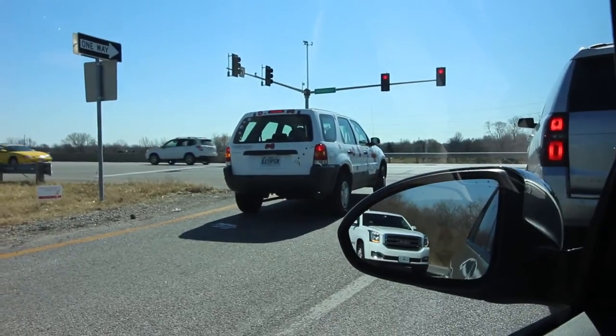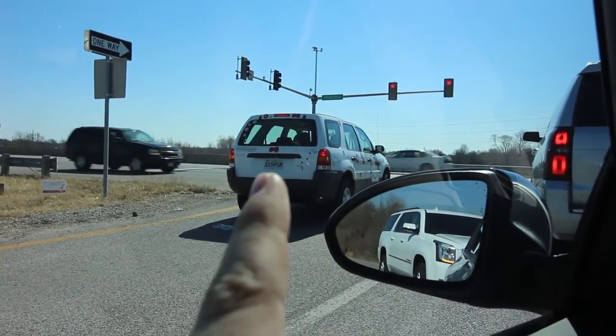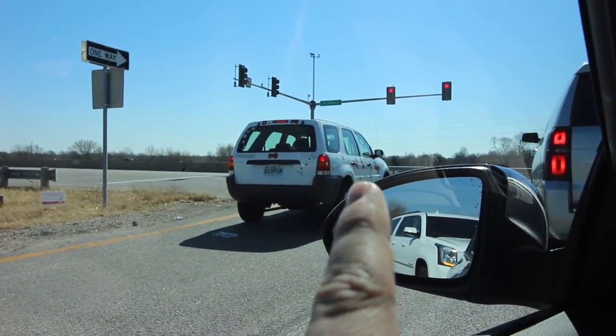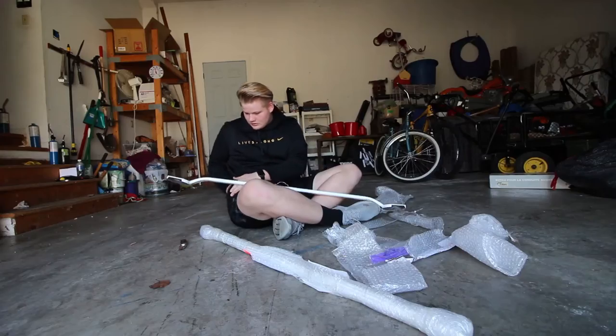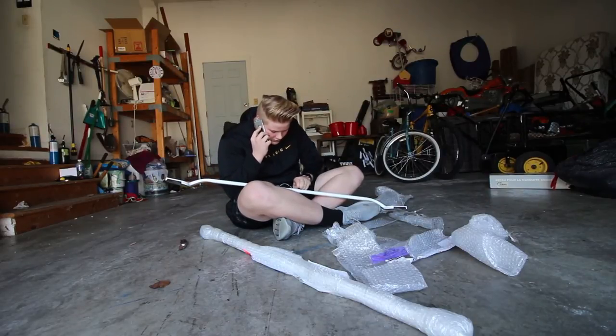I don't know if you guys can see very well, but this person has a freaking Hello Kitty car. It's got bows, whiskers, Hello Kitties on the side, right there. Hello?